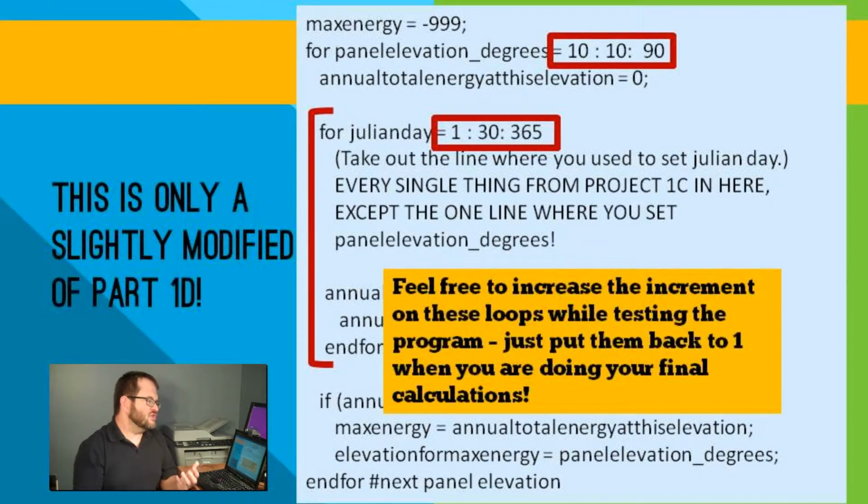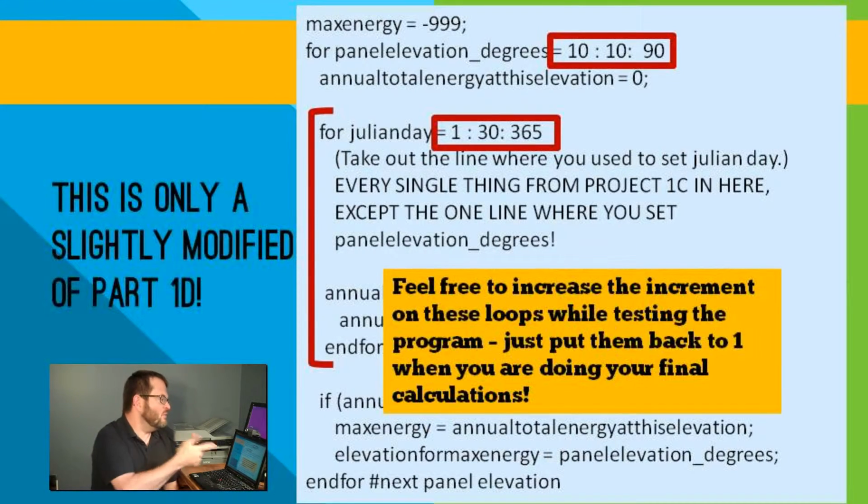That's cool. As far as the Julian day goes, though, you don't really need to do it for all 365 days of the year. Here's the deal. Whatever angle we come up with as our optimal angle, that is the optimal angle, whether we're talking about the total amount of power added up on all 365 days of the year, or the sum of the amount of power on, say, all the Mondays, or every 10th day or something like that. So if you had from 1 to 365 in steps of 7 days, where you're effectively taking 1 day this week, 1 day the next week, whatever sun angle produces the most power for that is also going to be the sun angle that produces the most power for every day.